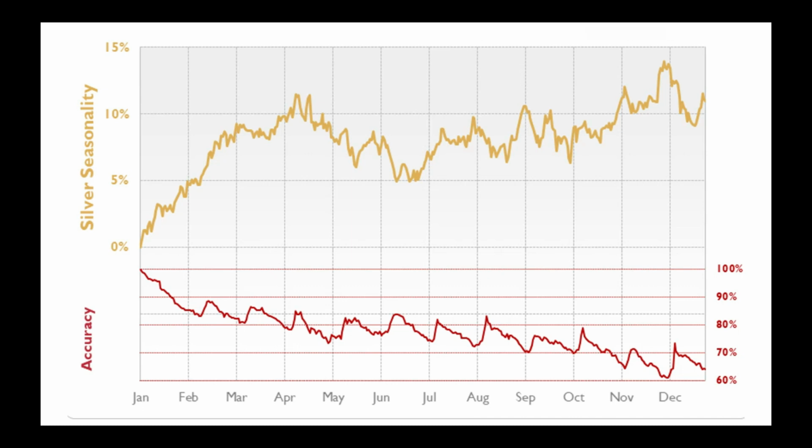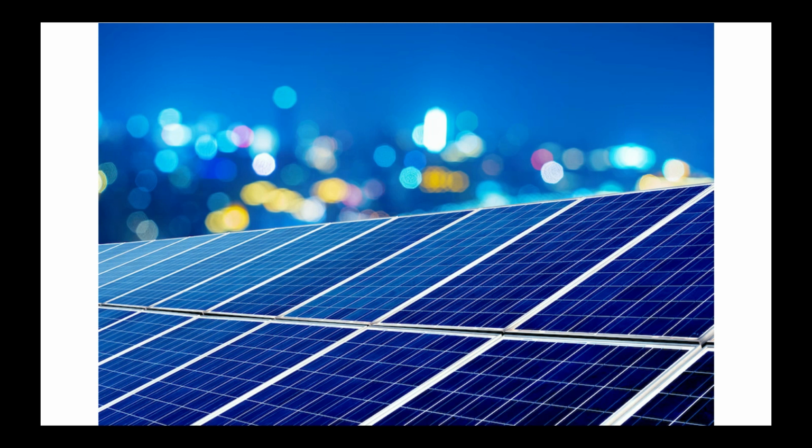Of course, when we buy silver right now, we're buying for the long term because we see the bullish expansion for silver in the next years, maybe the next 10 years. Of course, this is just for short-term traders to know that this season is a bullish season for silver too.